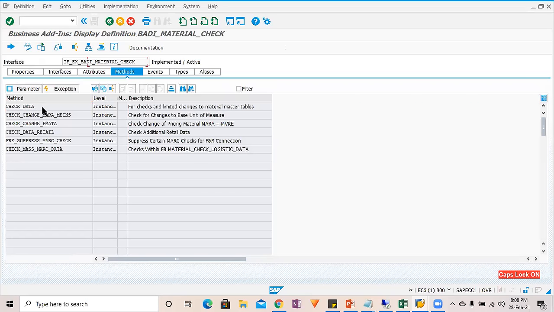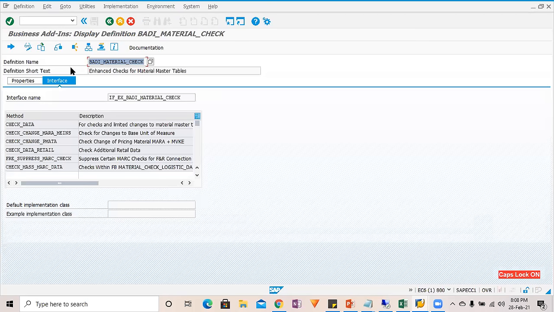Now how to implement the body? What is the T code for implementing the body? ABAPers, who will tell what is the T code for implementing the body, right? SE19, very good, very good. Siva Reddy is asking, hi Pankaj, can we put a breakpoint in SE18 and test? No, how can you test in SE18? Not possible. You will have to implement and then test. So let's go and implement this one.